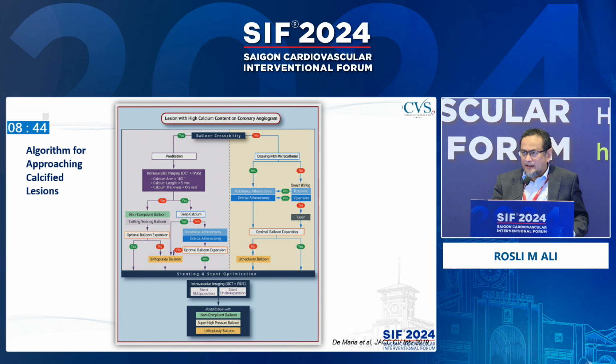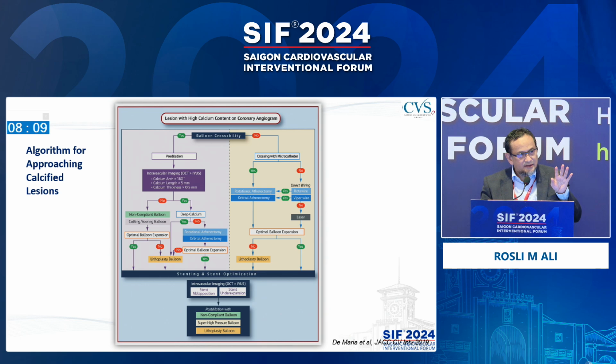Now this is an algorithm, so the strategy will be, I think if you are guided by an algorithm, it will help you. This is a fairly practical approach, looking at balloon crossability, especially when you have calcified lesions or severe stenosis, and you think that the intravascular ultrasound, or rather the intravascular imaging device, cannot go through. If the balloon is crossed, then you can pre-dilate. Once pre-dilatation allows the imaging device to cross, then you go and do that.